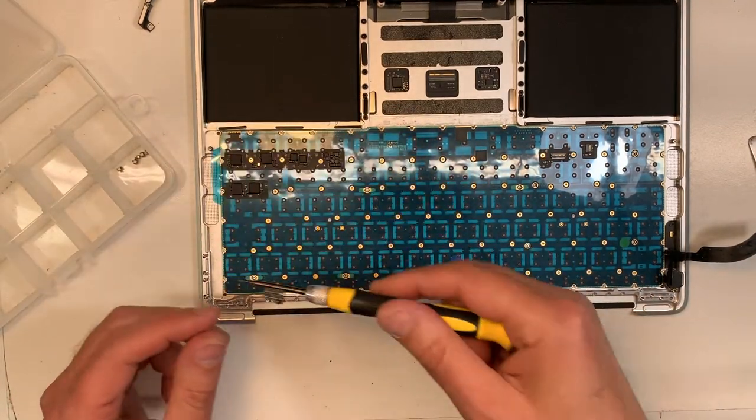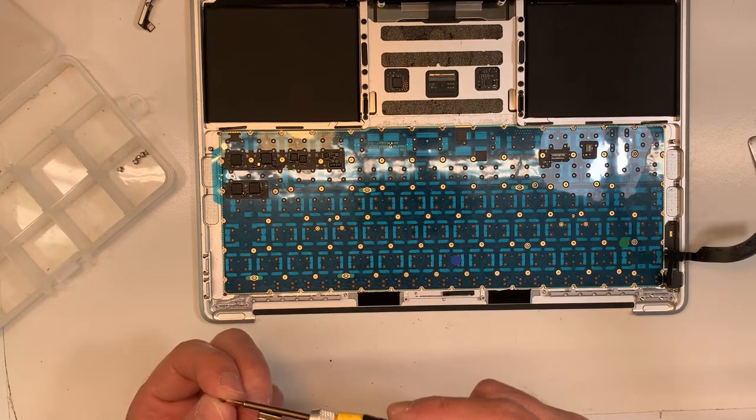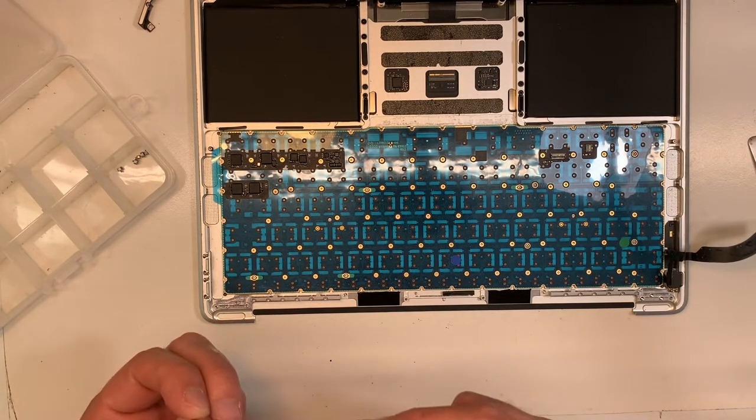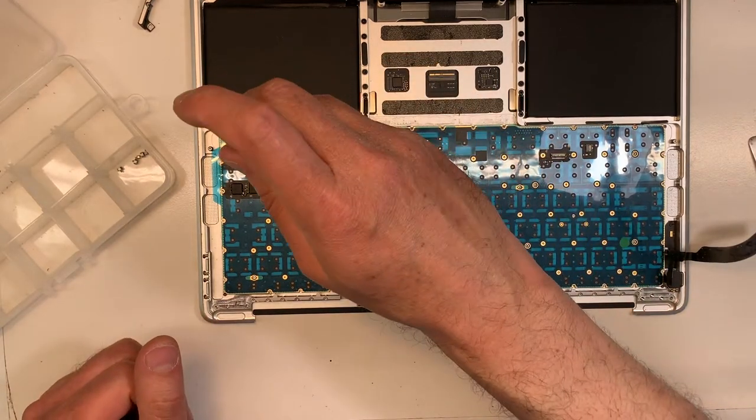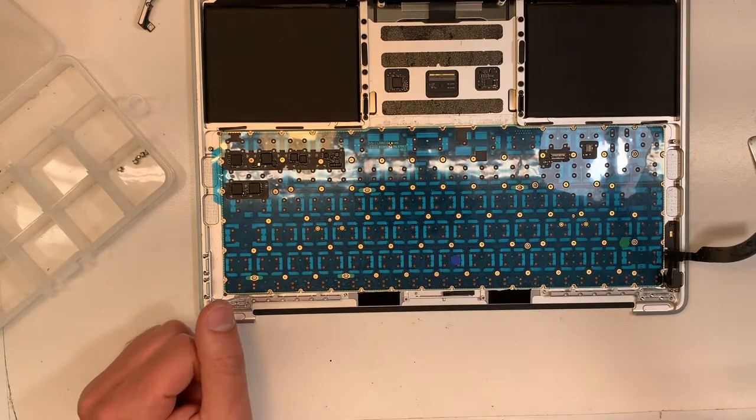Otherwise we're going to be lost. I had to have a picture. Luckily enough, I've learned my lessons over the years. When it's the first time I do something, I take pictures. Save them in a folder with the model number.